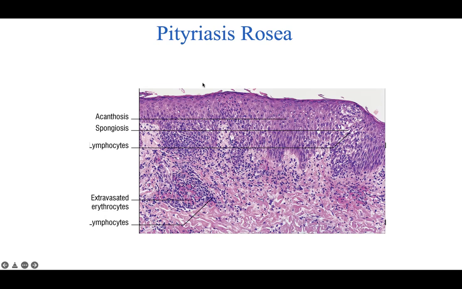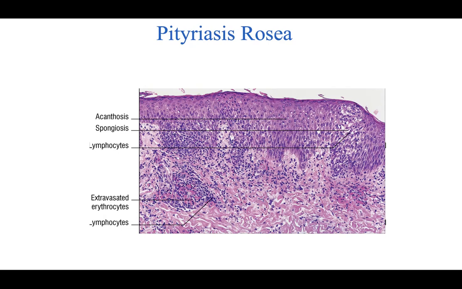You will see mounds of parakeratosis on most cases, depending on where the biopsy was done. If it was biopsied in a more scaly area, then you'll find mounds of parakeratosis similar to guttate psoriasis, but those mounds typically will not contain neutrophils. You're going to look for extravasated red blood cells within the dermis around the vessels, and you'll find the perivascular lymphocytic infiltrate. So you'll put together all of this with the clinical, and then you'll say, you know, PR is definitely possible.